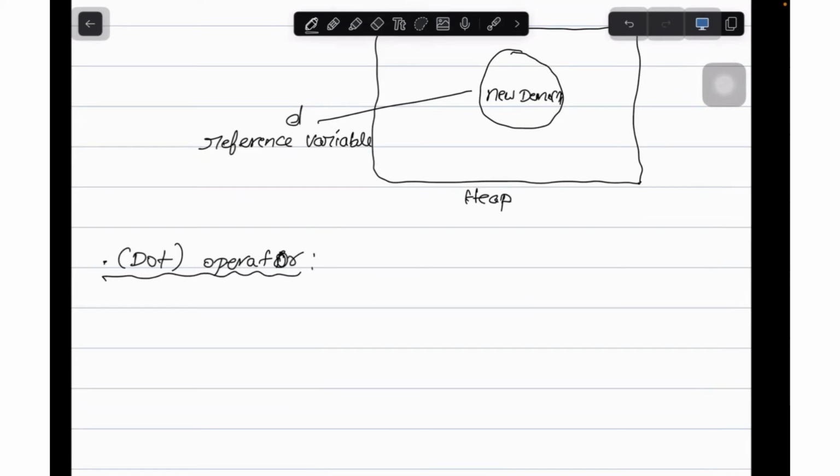So it is the dot operator. We use this symbol to represent the dot operator.